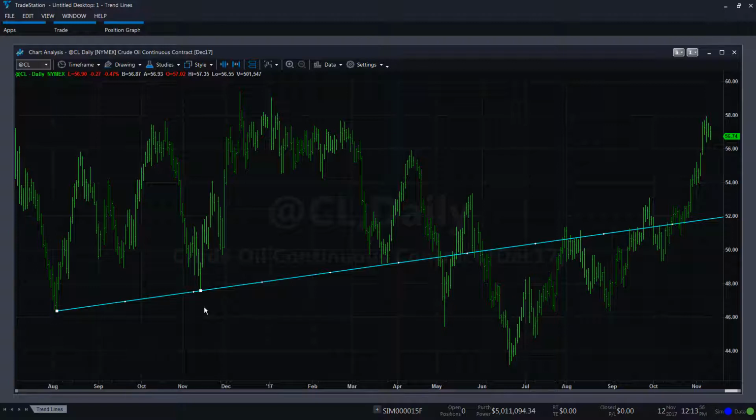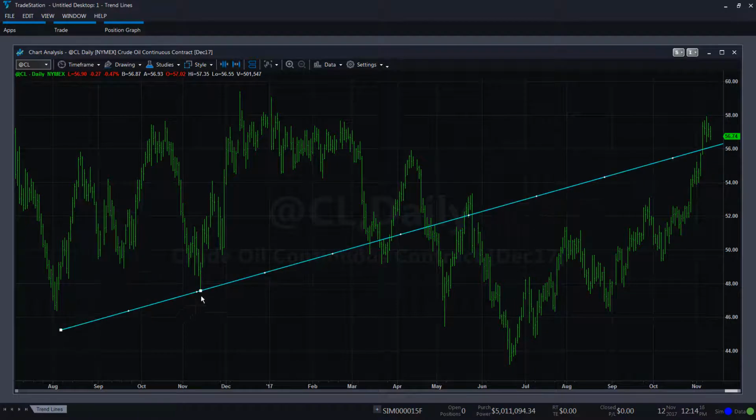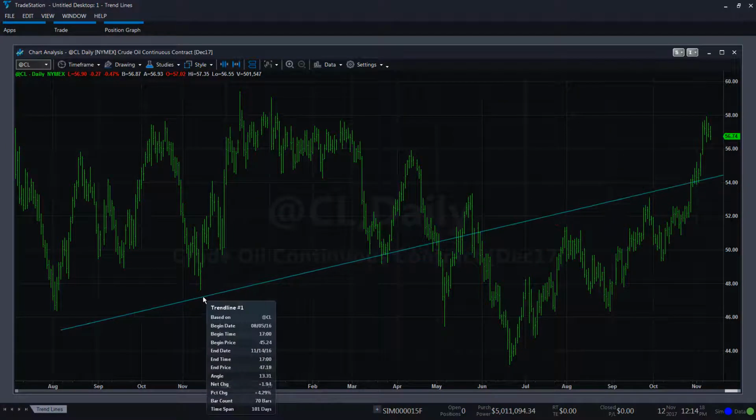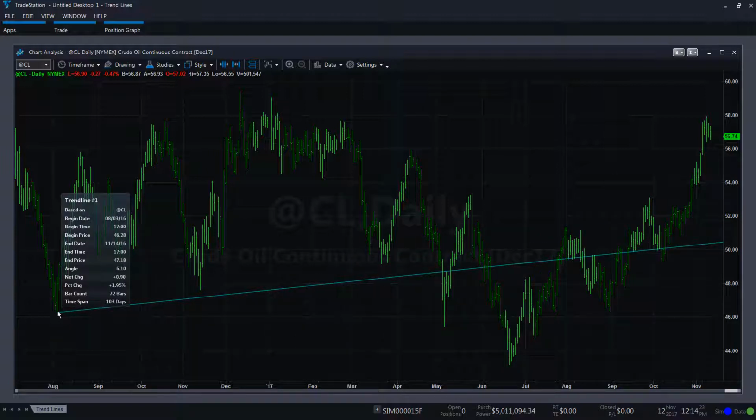The two large white boxes that you see on this trend line are the anchor points. The trend line is actually drawn between those 2 points, and we're extending that line to the right. I drew this trend line in freehand mode. I can move these anchor points anywhere on the chart. But typically we want to anchor those points to one of the price points on the bar.